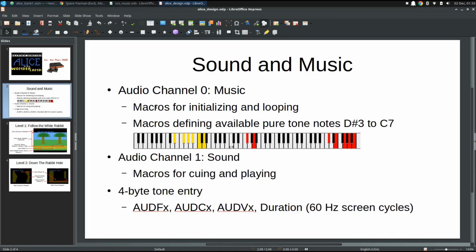And that includes defining all the available pure tone notes. These are non-noise notes from D sharp 3, which of course is this guy right here, all the way up to C7, which is right here.